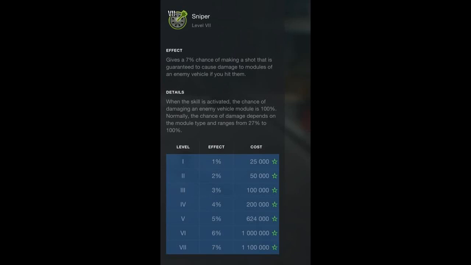When the skill is active, module damage is 100%, whereas without that skill the chance of module damage is between, as stated in the modules above, 27% and 100% depending on the modules you hit. So as I said, if you look back in the video, look at the different variations of the percentages of damage: 27%, 33%, 45%. But with sniper skill trained, it becomes 100%.